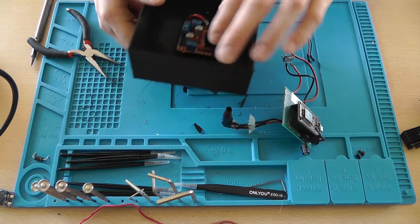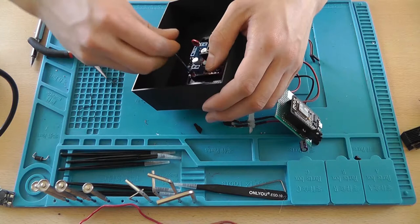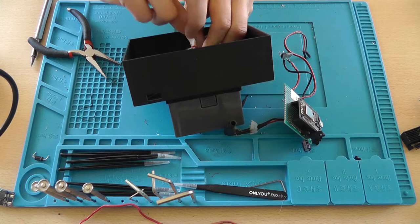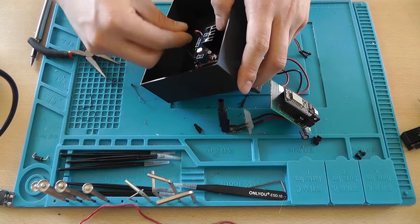So I think this is pretty okay. Maybe I can screw in this one, but not the other one, because that's misaligned. Oh, I think it's better to screw in one side only. Yeah, so screw in one side only, that's a bit of a design mistake that Fusion 360 wasn't able to perfectly center the generated threads. And to be really honest, I didn't feel like changing that.